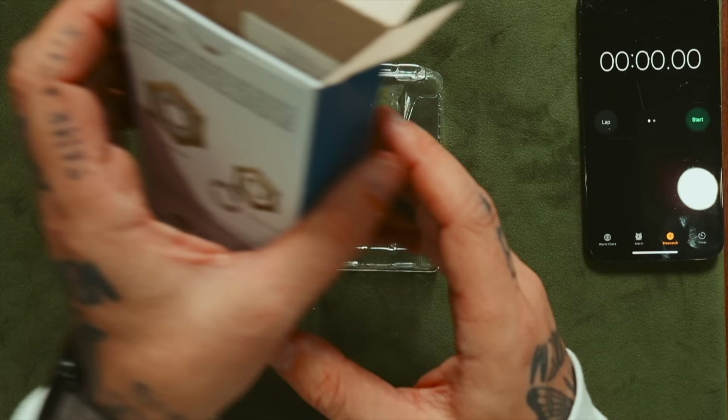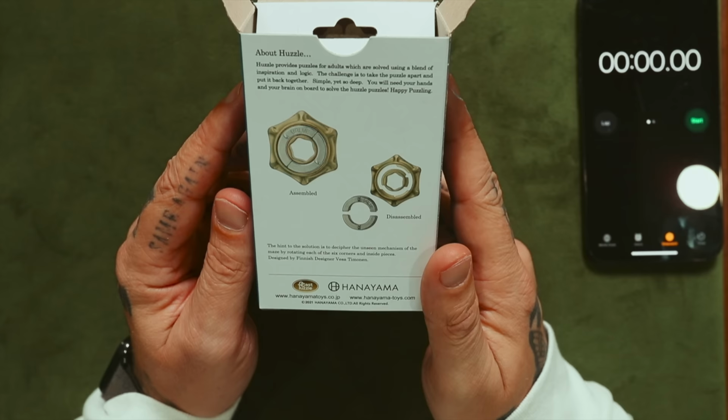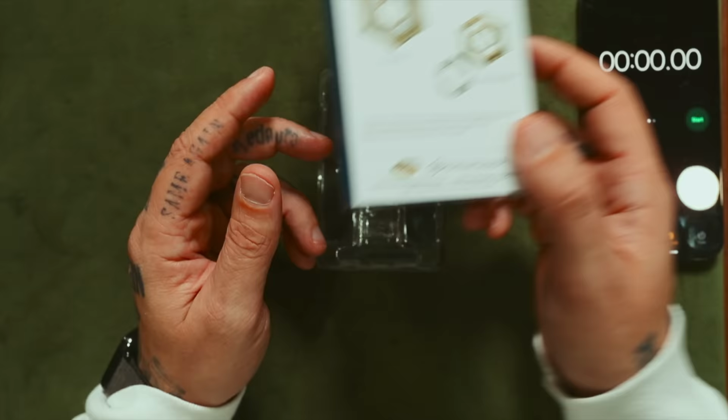All right, let's read what this says here. This is the Cast Valve. The hint to the solution is to decipher the unseen mechanism of the maze by rotating each of the 6 corners inside pieces. Huh. Designed by Finnish designer Visa Timonen. Sounds like an F1 driver.